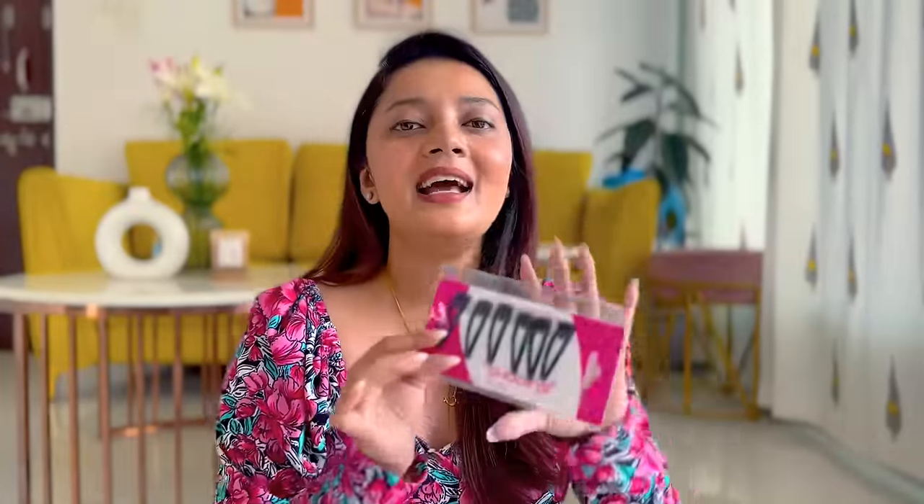The first thing I got are these hair clips. I used to wear them a lot when I was in school and now they're coming back in fashion for this summer, so I thought I could give them a try. I haven't opened or tried them yet, but I think I'm gonna love them. They cost me just 49 rupees from an offline store, but you can easily get them on Amazon.